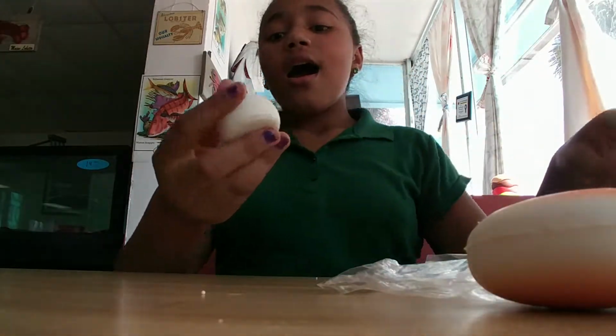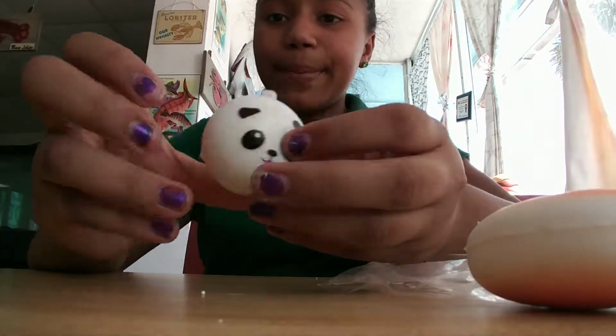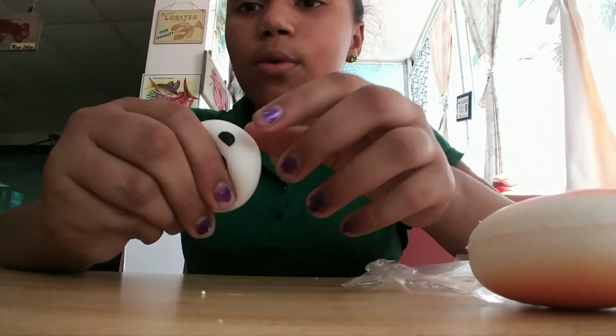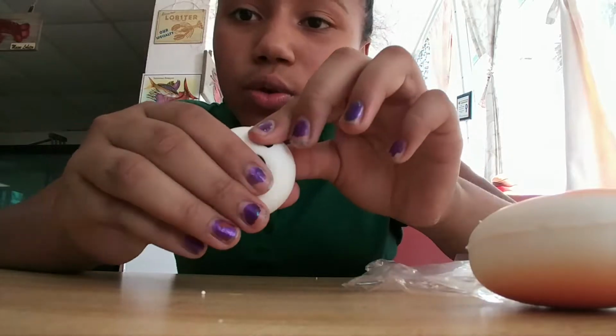Okay, you guys, I got this little panda bun, and it has the face with the tongue sticking out. And this is the one I wanted, but I think it's small or medium. I'm not sure. I think it's small. And it is so squishy.